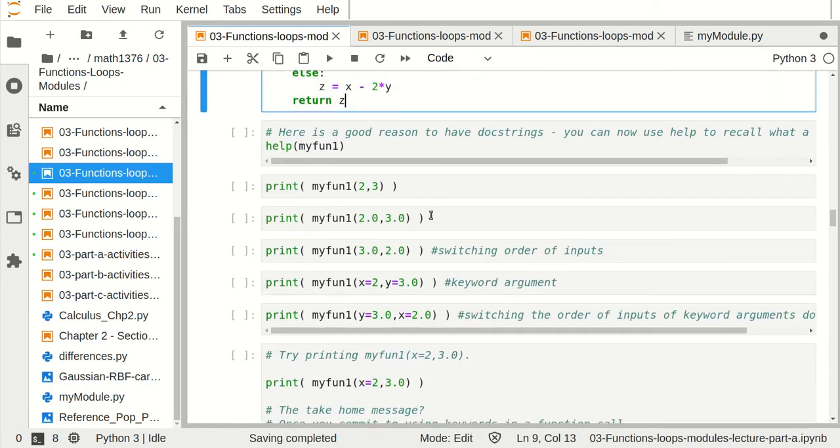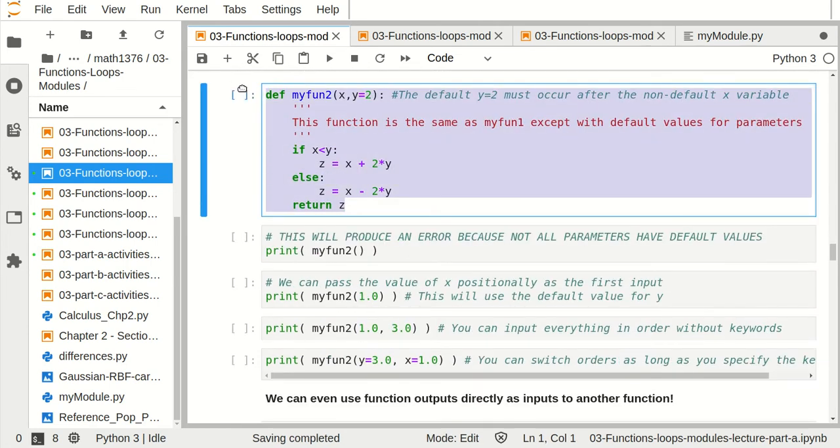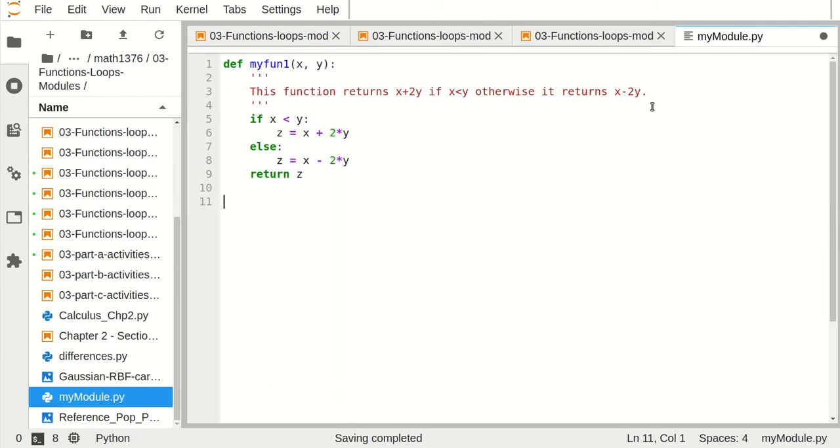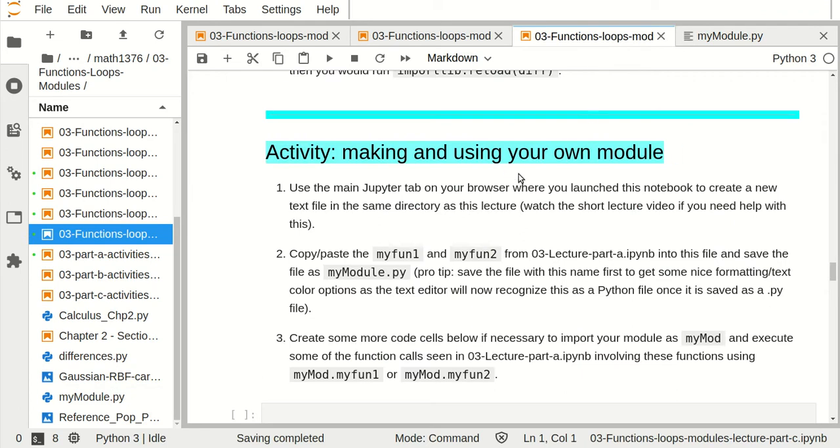And then similarly, I need to have the myfun2 function. Here's myfun2. So I'm just copying and pasting this over. That is it. You might have made edits to these. That's fine, but that's all I'm asking you to do, is create stuff in this file. You might want to edit your docstrings or code comments. That's totally up to you. And you might even want to add more functions in here, but it needs to work. So if you do it, make sure it all works. Now that module is created.